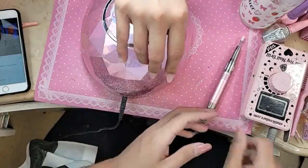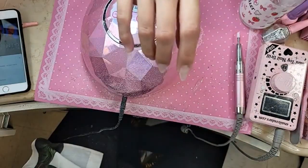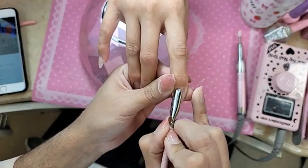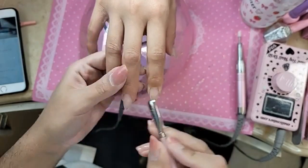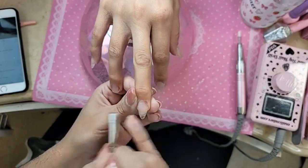So now we're going to begin the prepping of the phalange. Push back that cuticle to help get rid of all that crusty molesty.